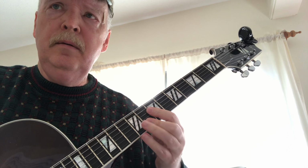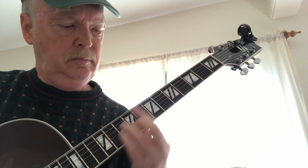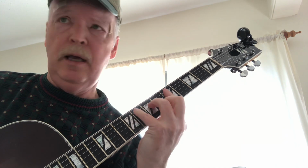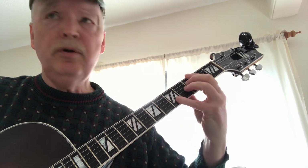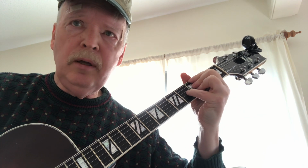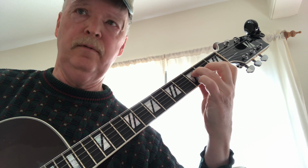Back to the C. G on the second string, going down to the F on the second string as the top of an F major. E, F, G13. G7 with D on the second string. F major with the D on the second string first. And then come off so that you're now playing the C on the second string, first fret.